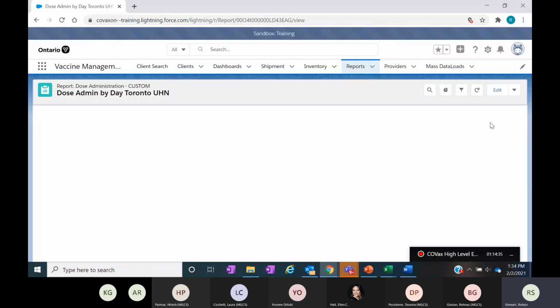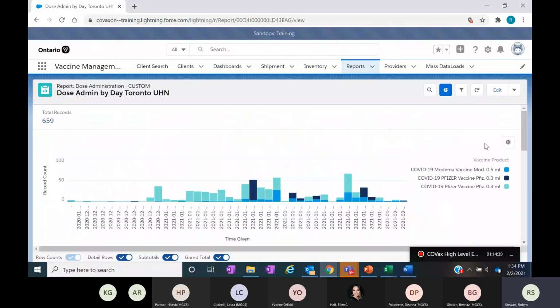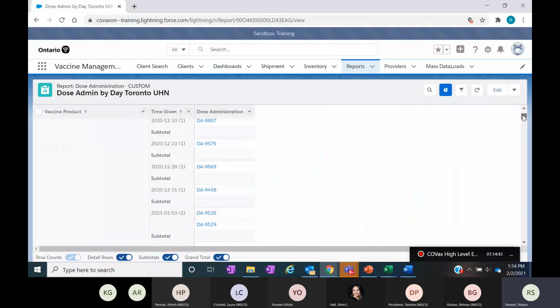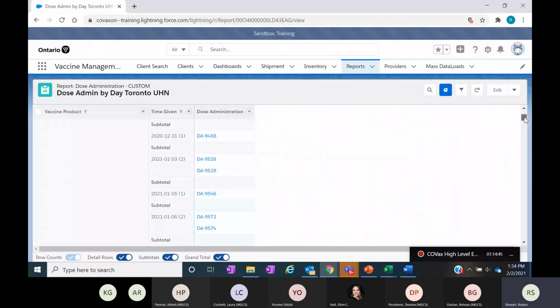It's just taking a minute. So this is, for example, the doses administered by day in Toronto, and you can see a breakdown of each day. And this is each one of the dose administration records for the day, for example.